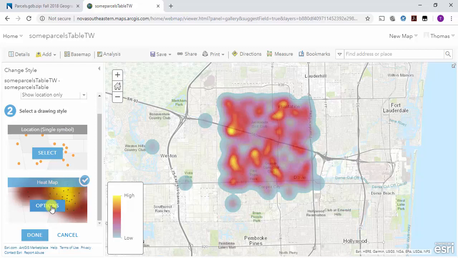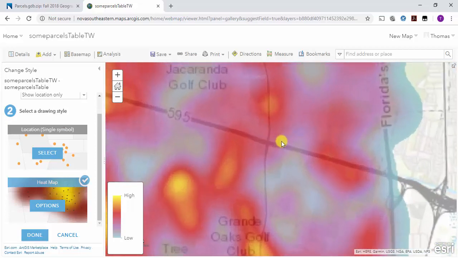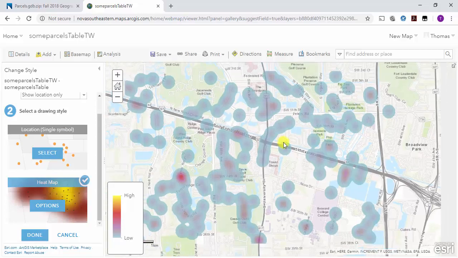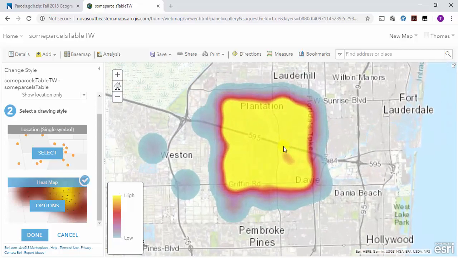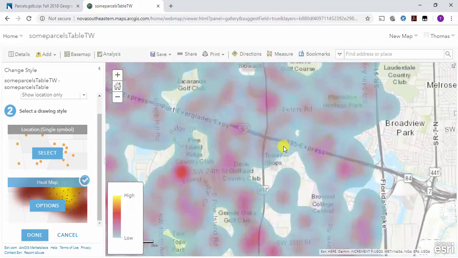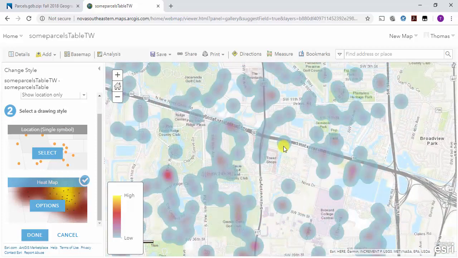Meaning, just on location only, I have a lot of locations here, a lot of locations here, but not so much here. But remember, I have at least one location here. So if I zoom in and zoom out, this whole thing is changing.